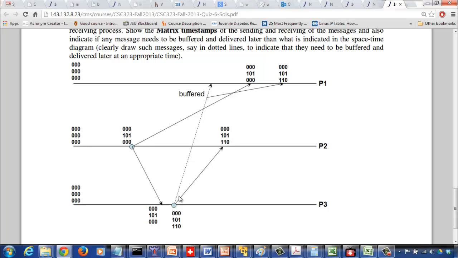Okay, and this message also goes to process 2, so process 2 has to just basically take the component wise maximum of its own clock or matrix timestamp with this. And now process 2, when it receives this, is the entry for process 2, right? And it compares this with this. Process 3 sending this message to process 2, other than this, process 2 is not expecting, should not get any message, right? Because nobody has sent any message to process 2. So that's why process 2 goes ahead and accepts this message.